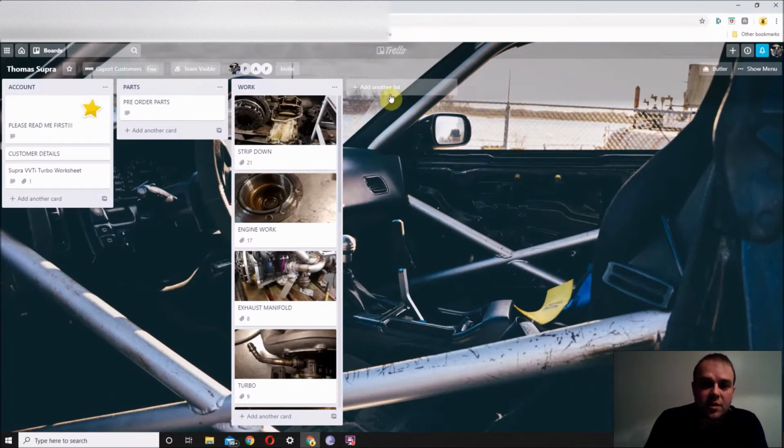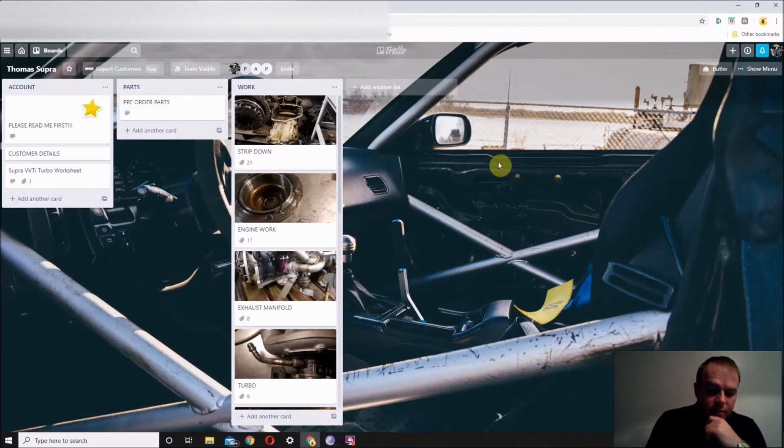So I'll just jump in here. So this is the Trello screen, and Trello has a lot of different functions. You can go for pro versions and everything else, but generally speaking, for what we use here, we use the free version of Trello. I do use the pro version for another business, but in this case the free version has enough functionality to do what we need to do.